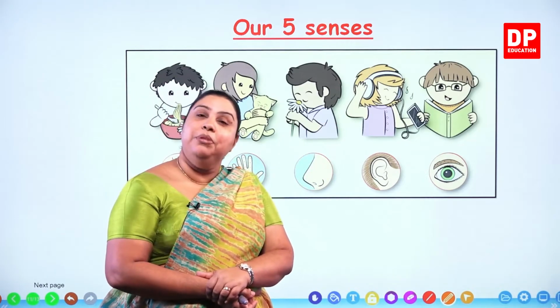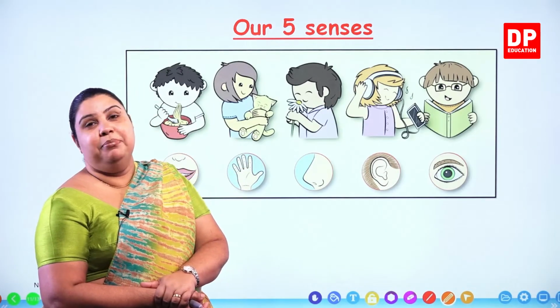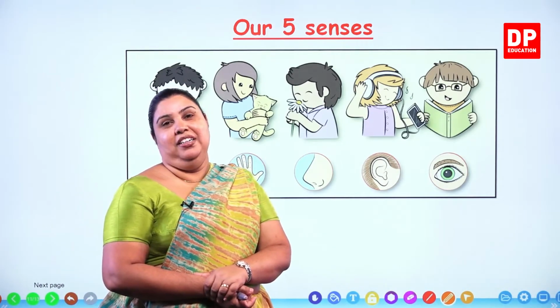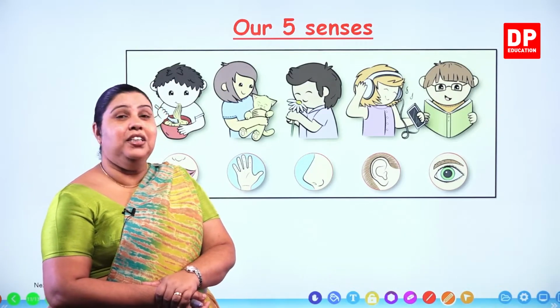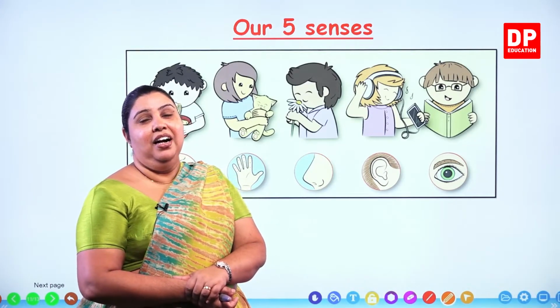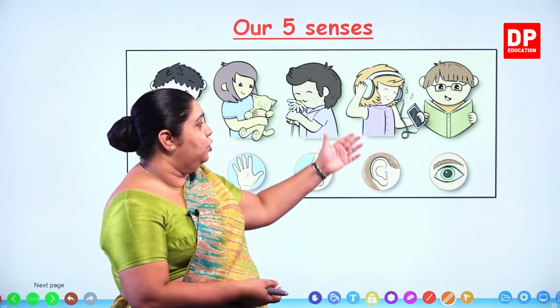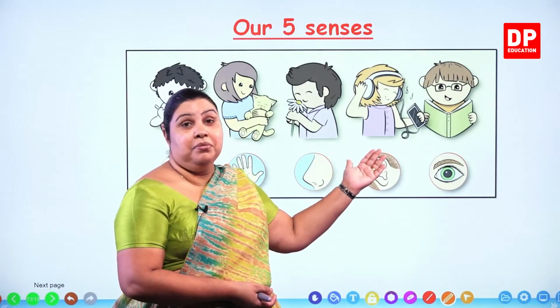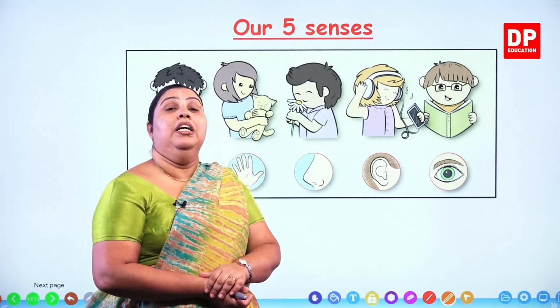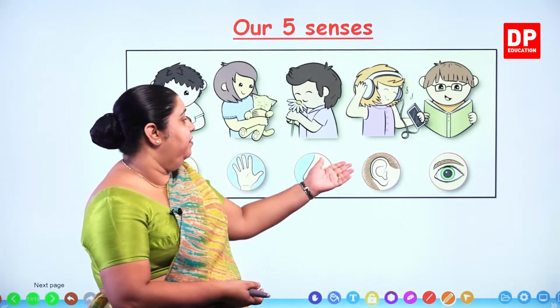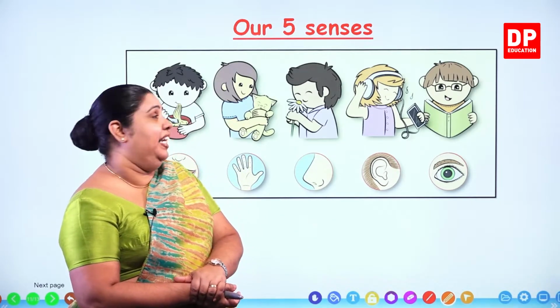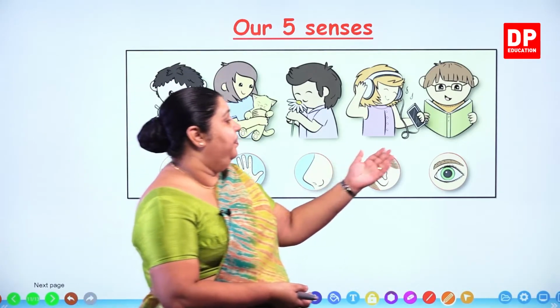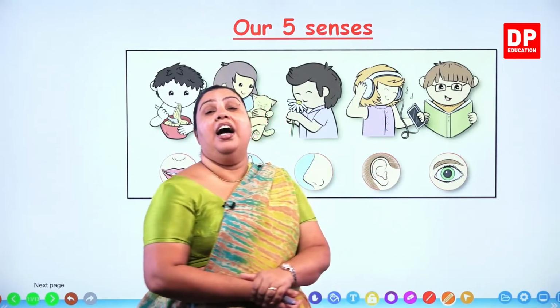Oh, we listen to music. We can hear the birds singing in the morning. We can hear our mother calling us in the morning. So we use our ears to enjoy music and we can listen to the beautiful singing of the birds in the morning with our ears. කන් දෙකෙන්. Last one, we see with our eyes.